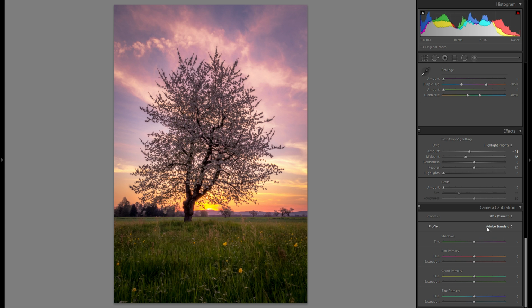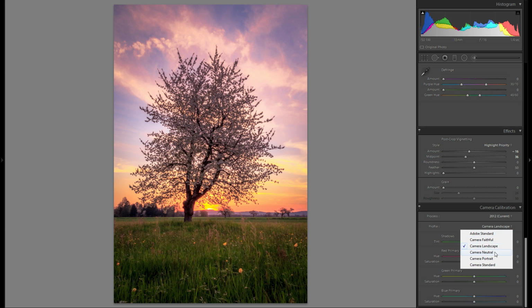So first thing you want to do here is go to profile and just play around with these different profiles and just stick with whatever looks best. This will just change the color and the contrast and the highlight ratio of your picture. Now, depending on the picture, it might have a bigger or a smaller impact than on other pictures, but it's definitely still worth playing around, and I often change that because I just find it to work better than the Adobe Standard profile. So here's Adobe Standard.